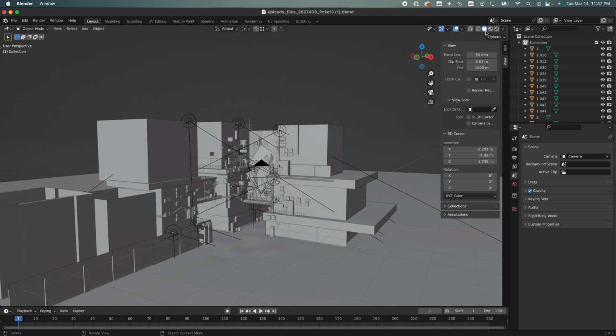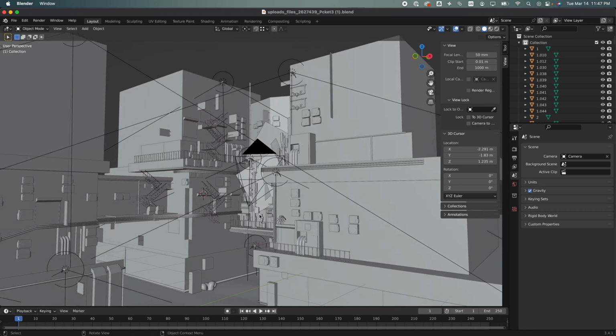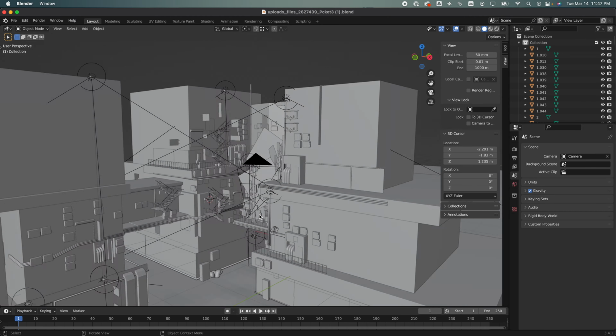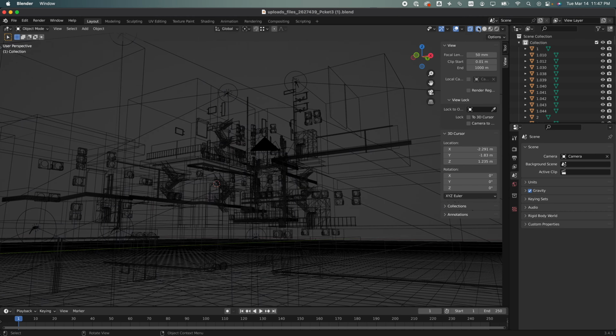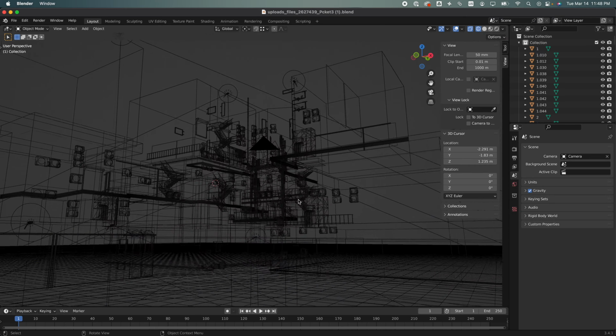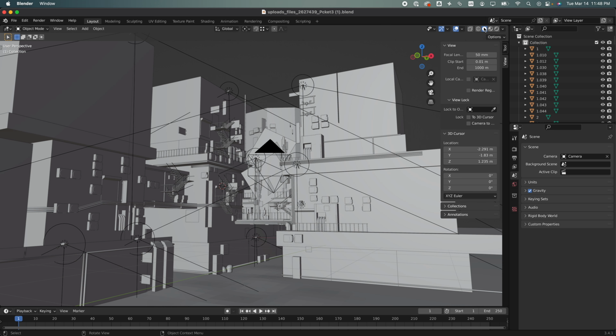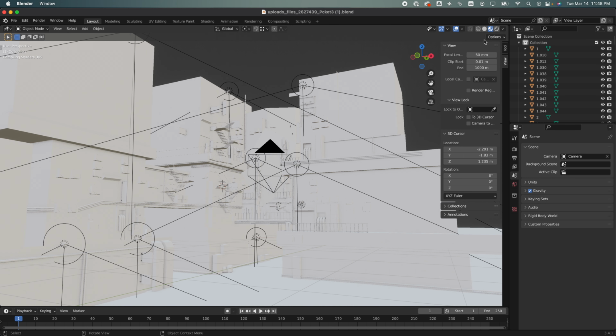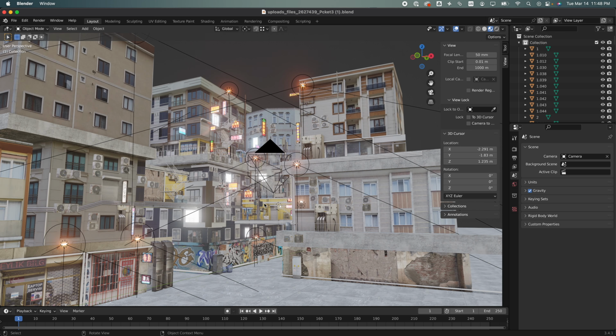We have it in our solid clay viewport rendering. So it's just showing us the actual object itself. We can look at it in wireframe context, so we see a little bit more detail how many objects there are. Let's go back. Let's look at it with some lighting. Give it a second to load. Once again, I'm just going through these four different viewport shading options. So slowly some lights are starting to emerge.